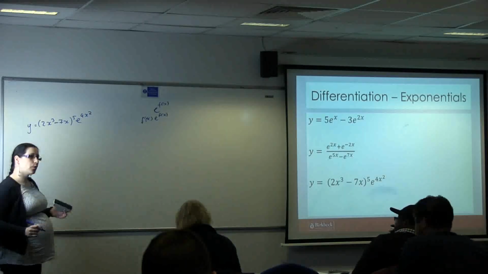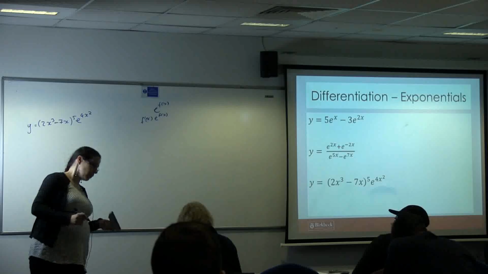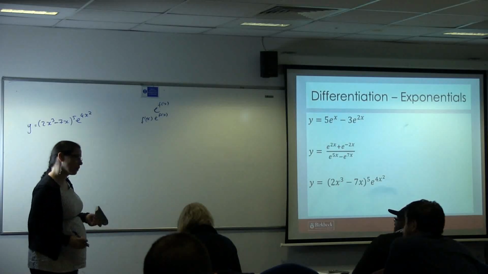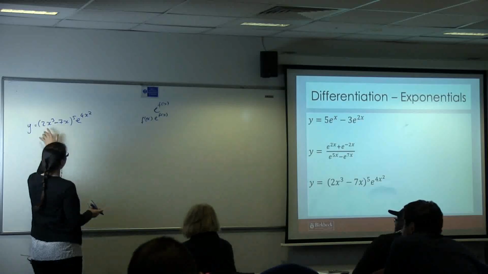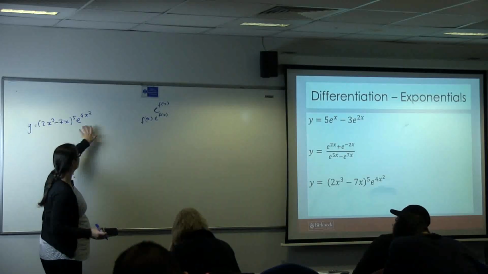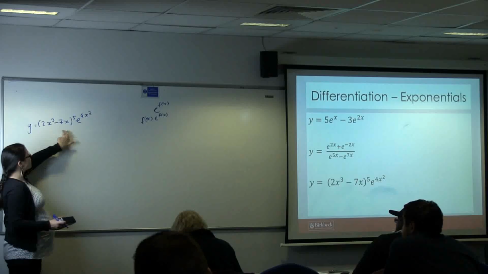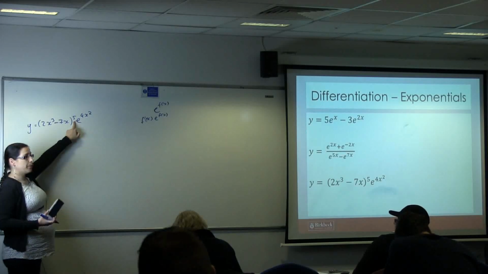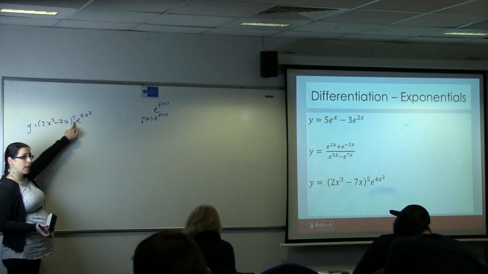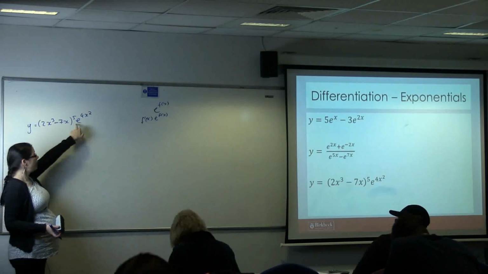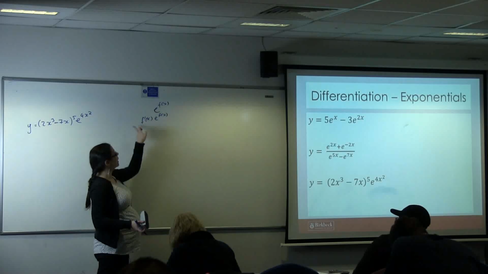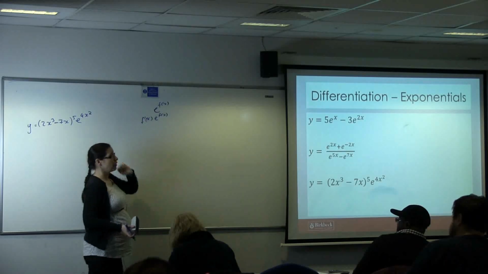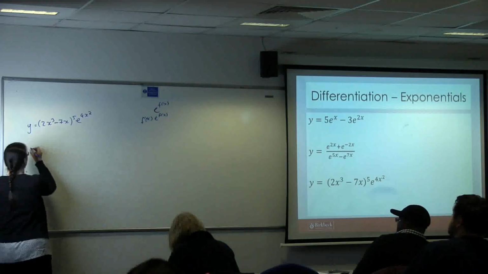So first of all, what kind of function is this? What rules do I need to use first? Product rule, because it's a product of two functions, so bracket plus the stack, the other one. But this is also raised to the fifth power. So what does it mean? Chain. And e to the 4x squared, again, it's a composite, so I need to remember that I'm differentiating it using that rule.